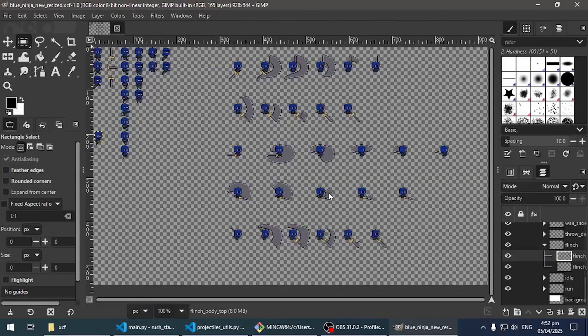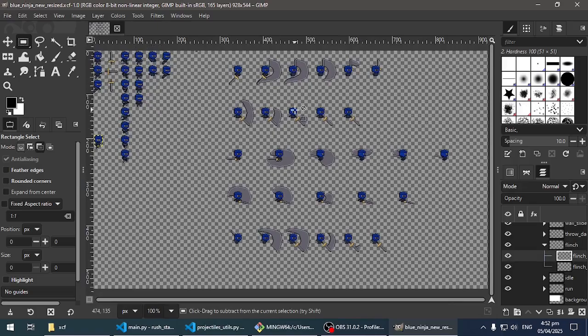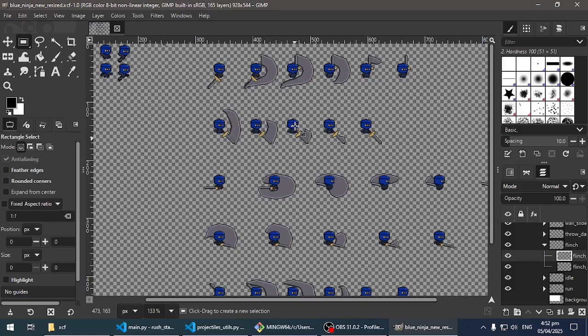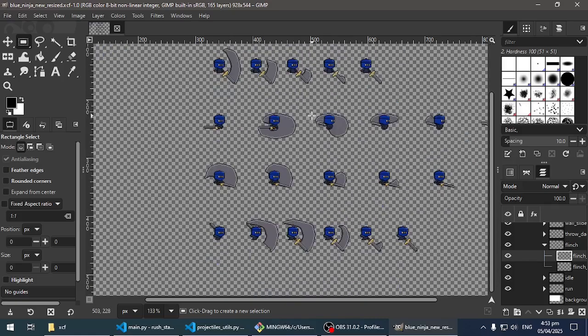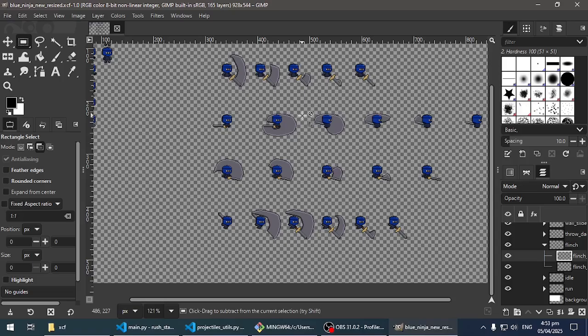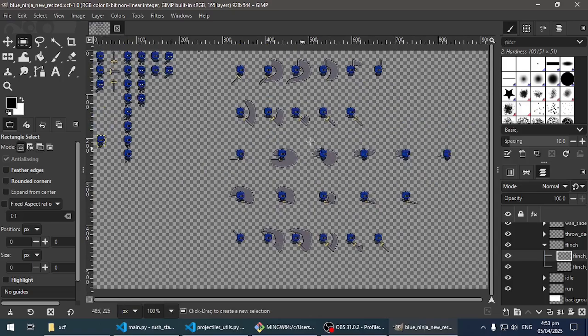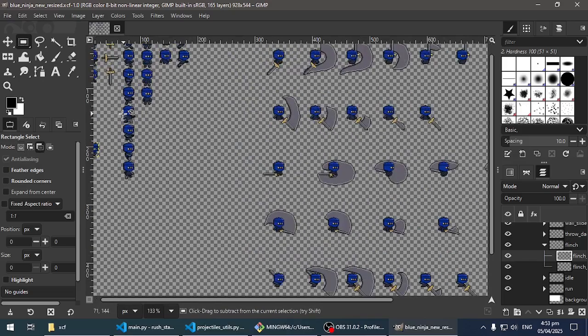And let's see this. So this is the workflow that I'm doing right now. I'm not using Aseprite. I think you need to pay to get that software. GIMP is free, and you can create some pixel art.